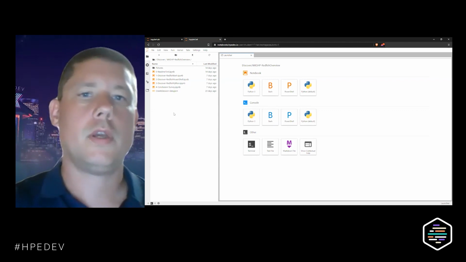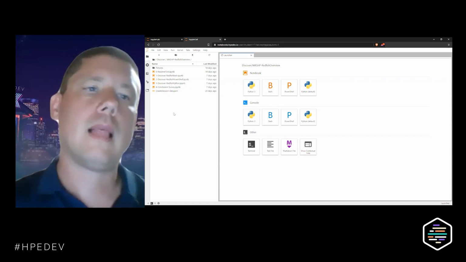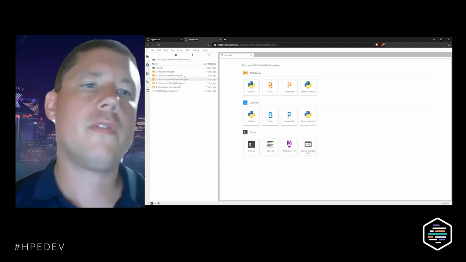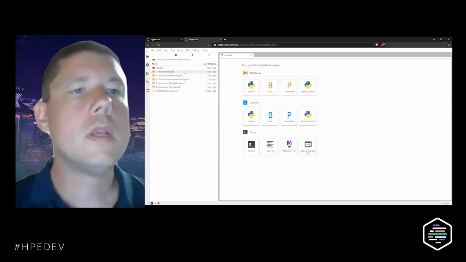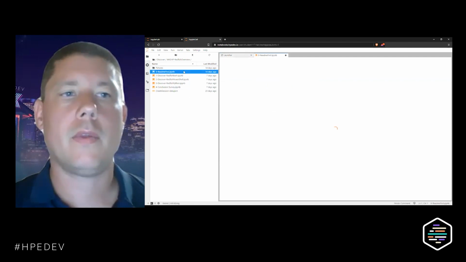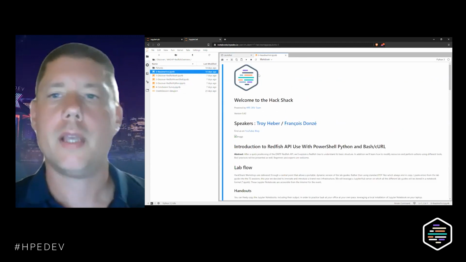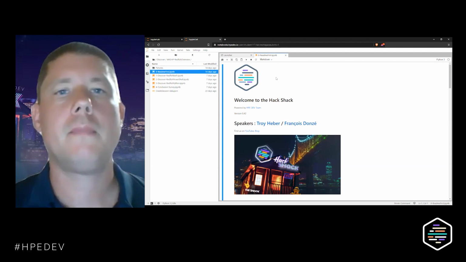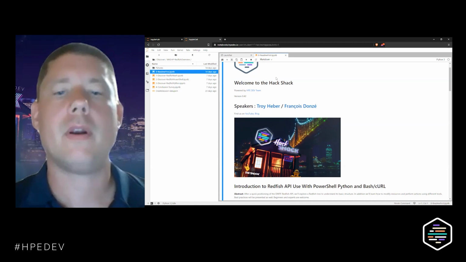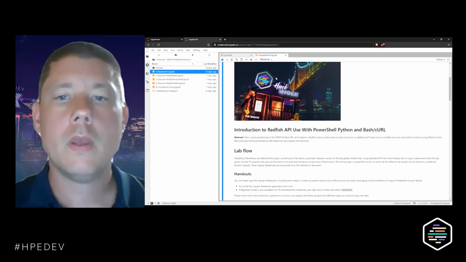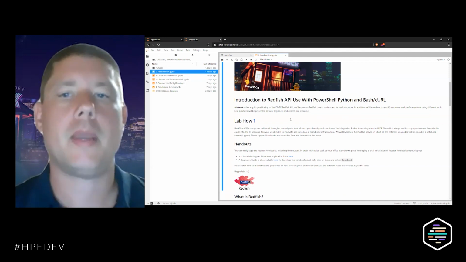This is the JupyterLab setup that we have. On the left-hand column is going to be all of the individual notebooks that we're going to be using for this lab assignment. So if everyone would start by clicking on the README First notebook and opening that up from the left-hand column, we'll see it opens here on the right side of the screen. And it's really going to give us a chance to walk through the environment we have here and what we're doing. So today, we're really starting with that introduction to using the Redfish API.